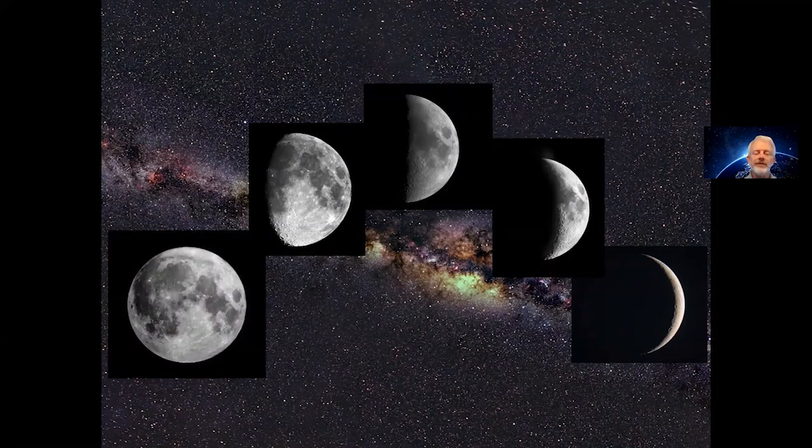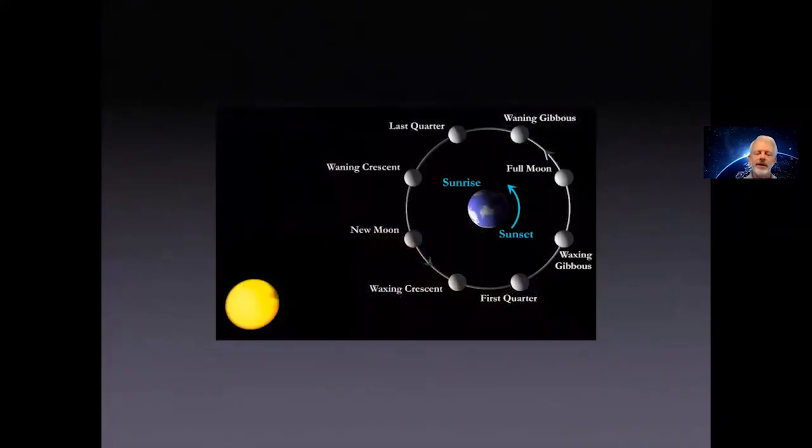So looking at its phases changes its shape, and it changes where you see it at the same time during the evening. With the Earth spinning, of course, you're going to see the moon at a different location if you were looking at a different time of night. So these are the phases of the moon, but there is a little bit more to those phases. Of course, it has to do with the moon and the Earth and the sun and their relative positions to each other. So if you look in this diagram, you can see what we call the new moon directly between the Earth and the sun.